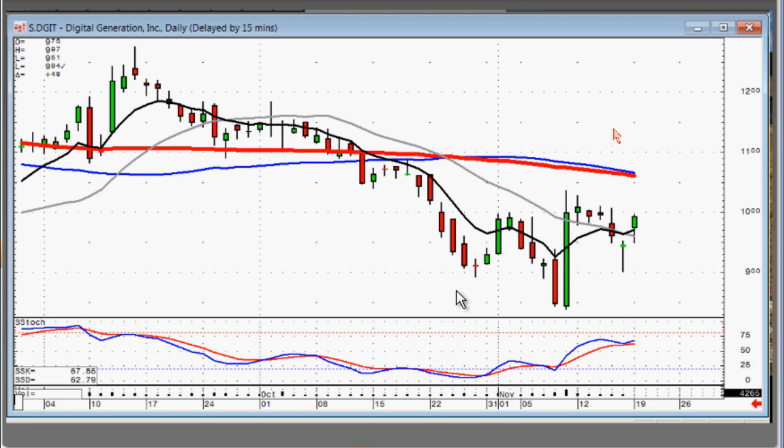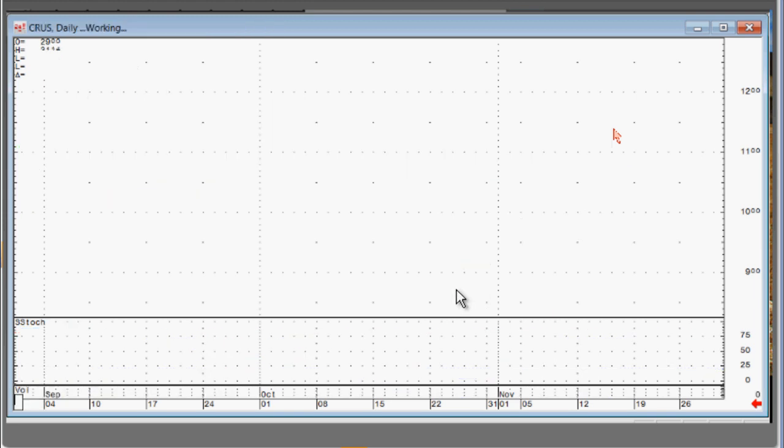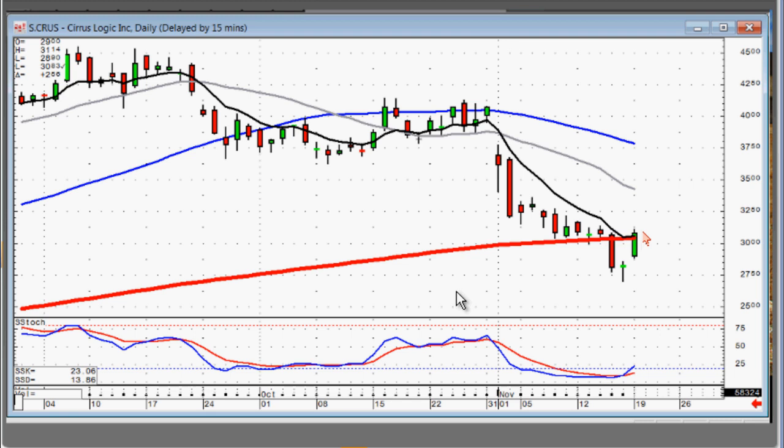CRUS. There's your Morningstar signal. Now, what do we like about a Morningstar signal? Number one, it's a good, strong reversal signal. Number two, in this case, it's got the doji gap up over on this side. Number three, the higher it closes above the halfway point of this candle, the more powerful it's going to tell us our uptrend is. And number four, if it closes above the T line, makes for a perfect entry. If it opens positive, you want to be a buyer. So everything is in the right condition for this one to be bought.